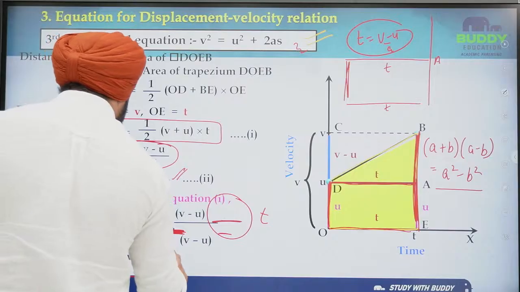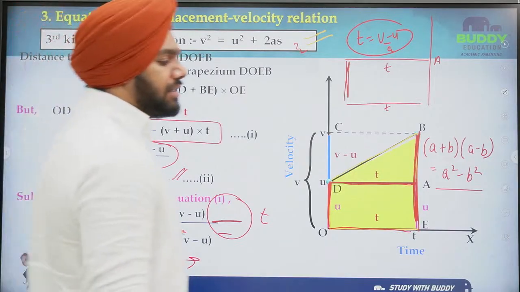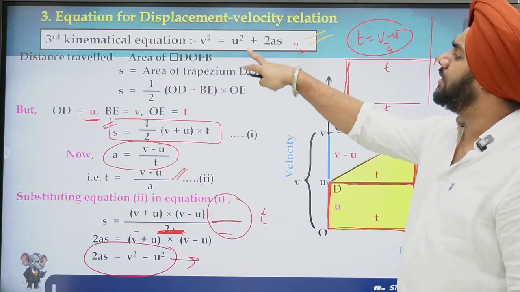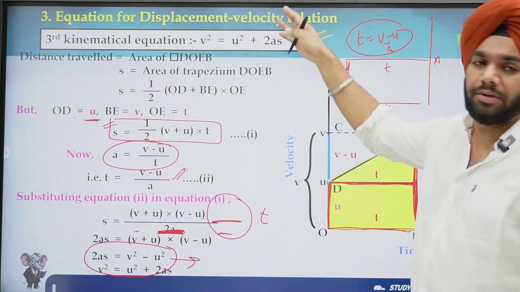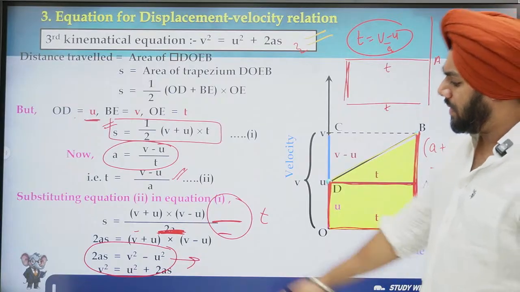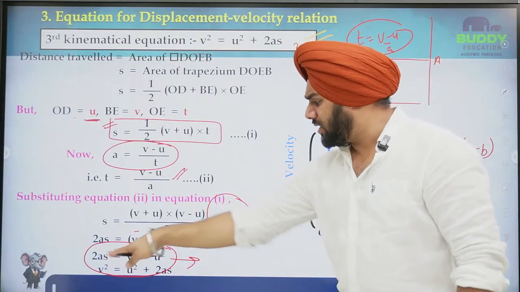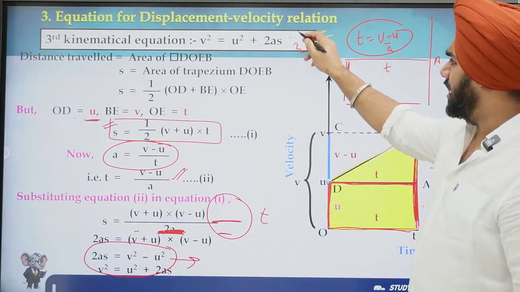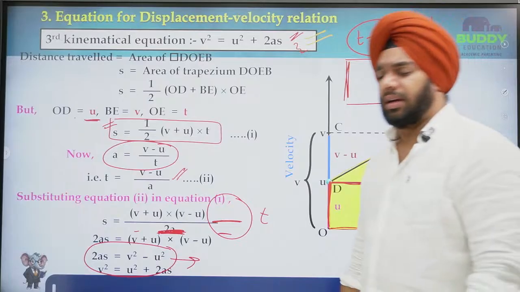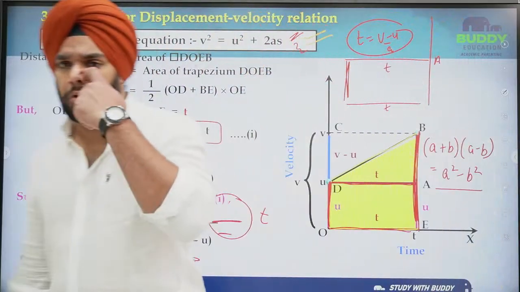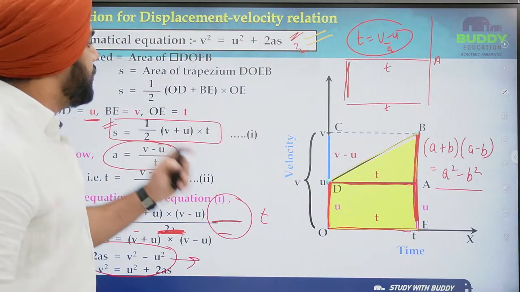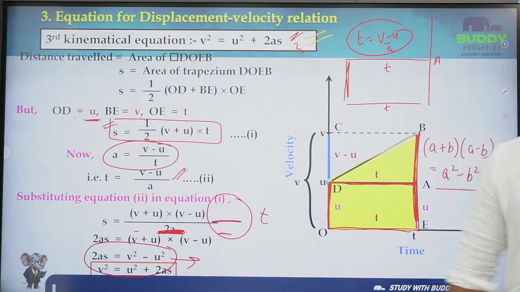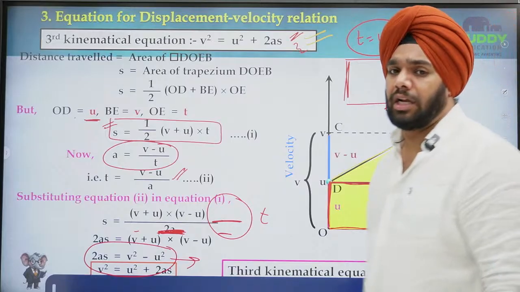In class 11th, this is the real equation. But in class 9th, we bring u square to this side, and this becomes the equation v square is equal to u square plus 2as. But in class 11th, we usually go with v square minus u square is equal to 2as. But it's fine, both are correct anyway. There is no difference. It's just the frame of reference that we talk about. So v square is equal to u square plus 2as. Are we clear? Now, this was the graphical method.